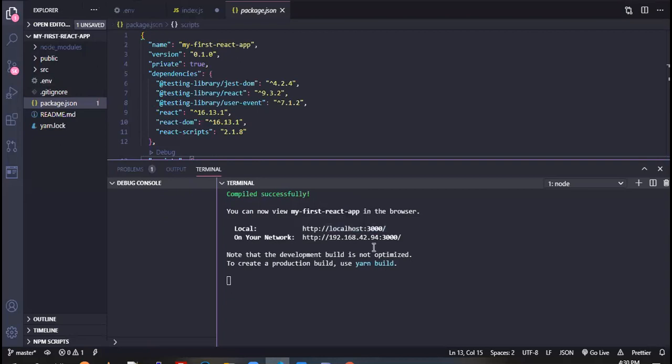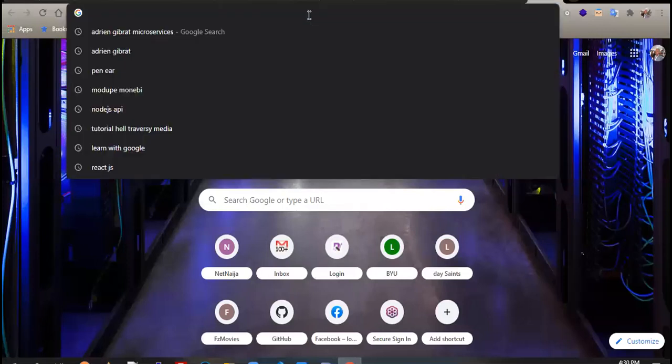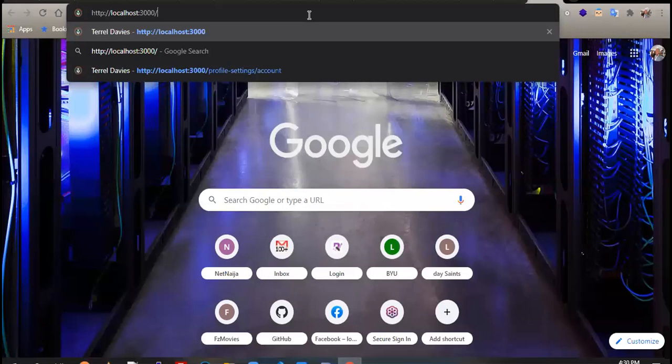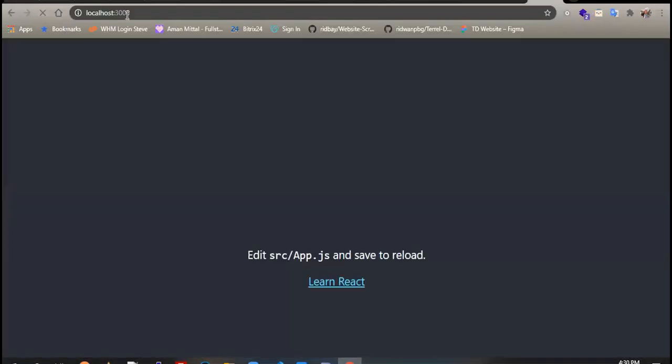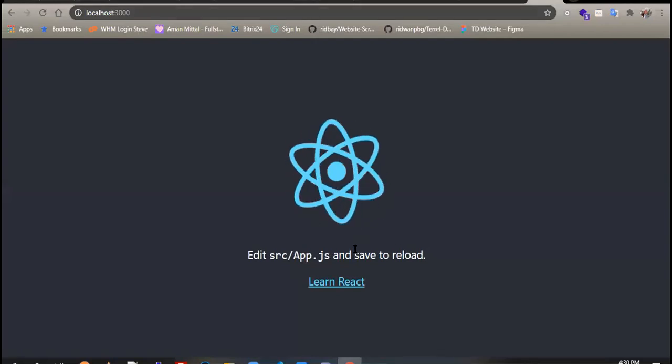If I copy this, because probably on a normal day my browser should open up automatically, but I have a lot of browsers and maybe it's finding it hard to detect the particular browser to use. So if I do localhost 3000, as you see, I have my React application running.